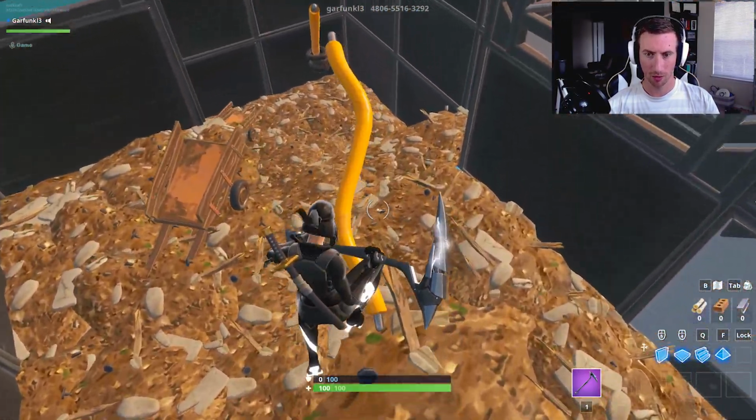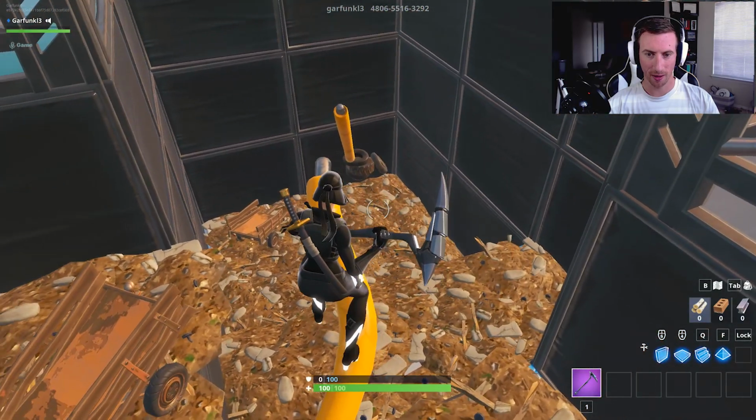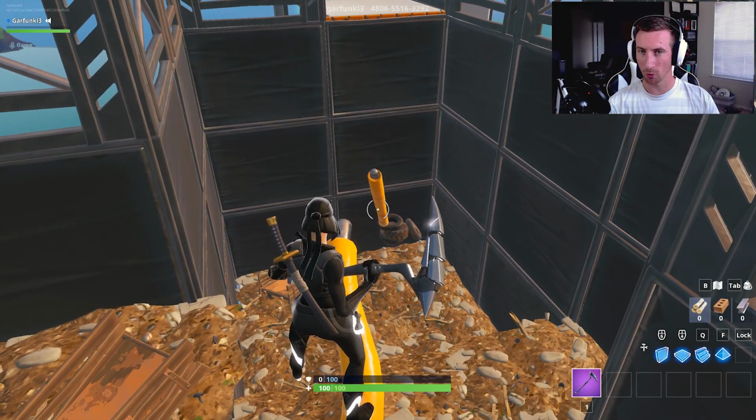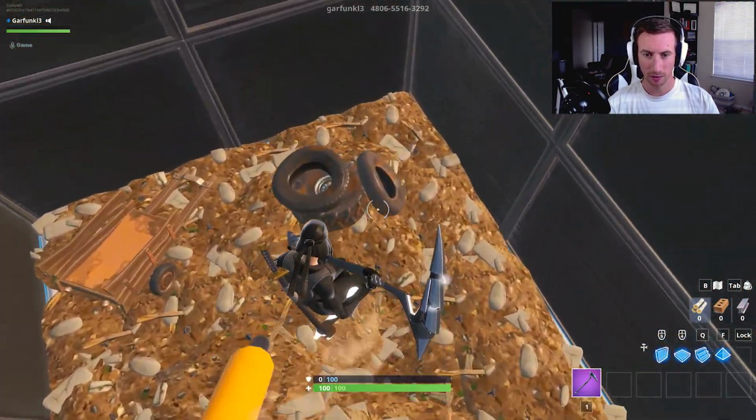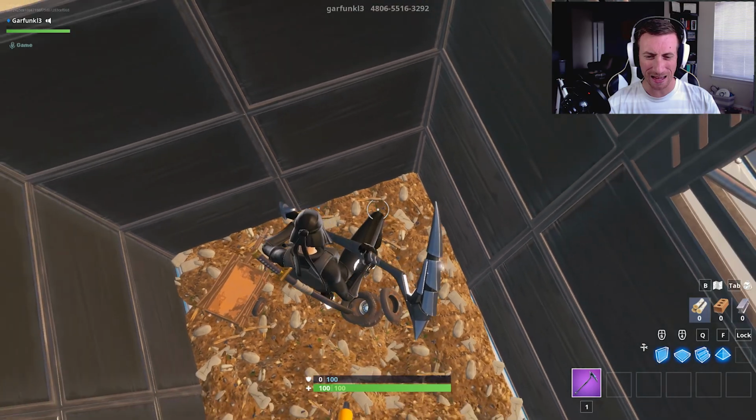Alright, there we go. I forgot. Okay. This is just like a ramp down or a slide down. So you have to land right in the middle of this pillar. If you land too far to the right, you're going to die.